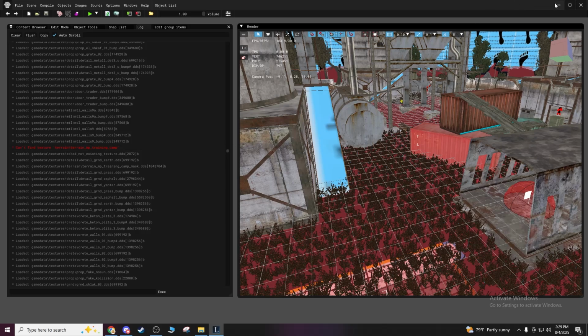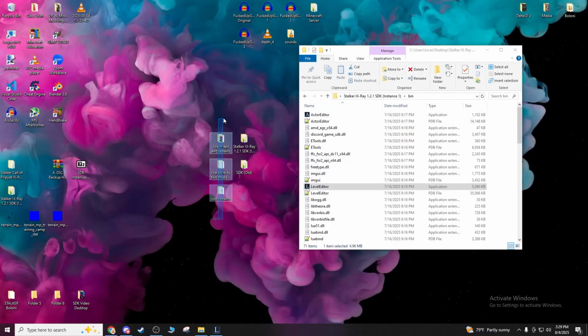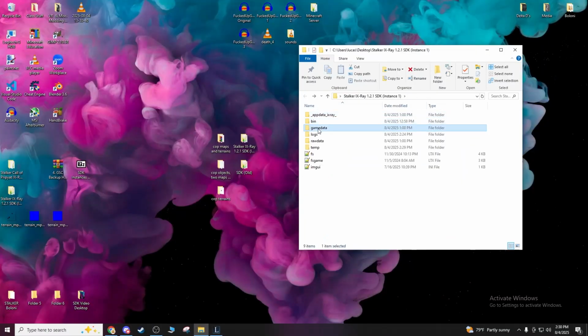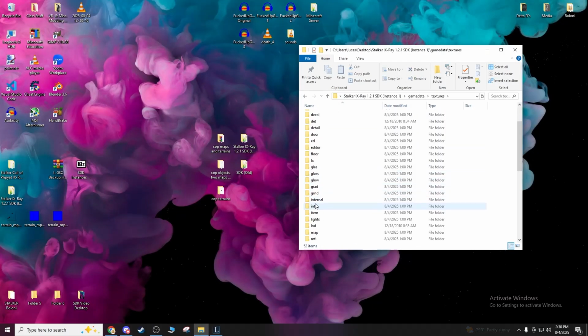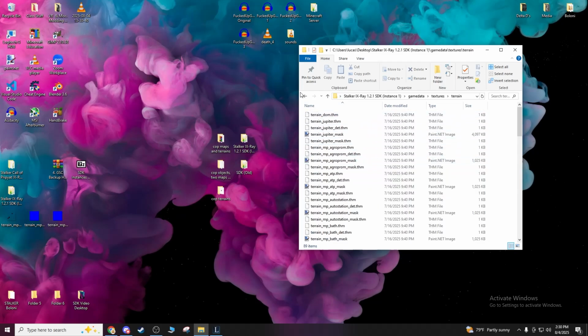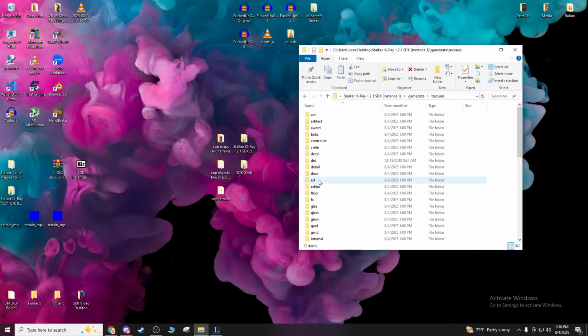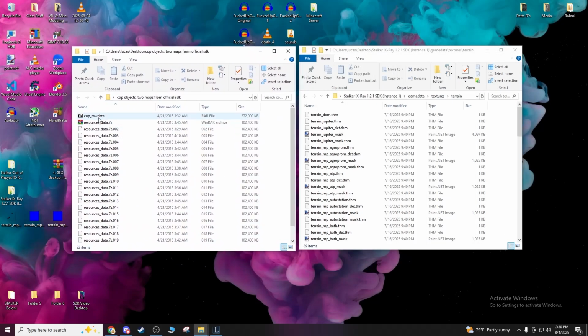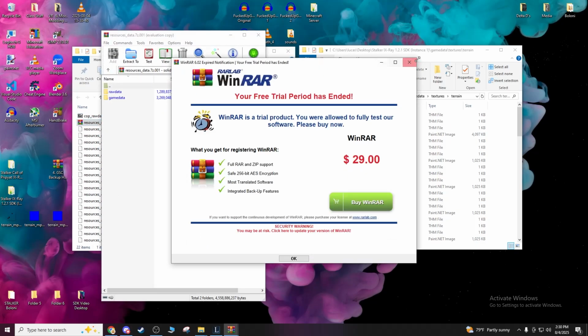Remember, in these files, go find terrain MP training camp and place it in the game data textures terrain folder, wherever it is. Yeah, place it in here. I'll just do it right now. I hate finding all the stuff for this.